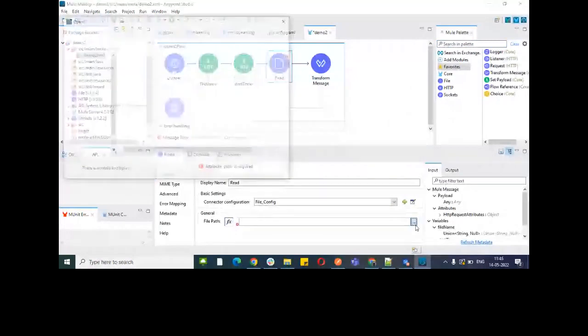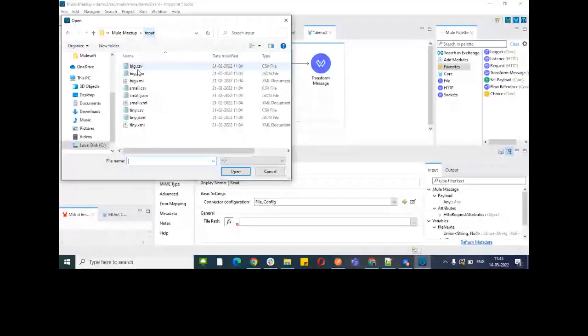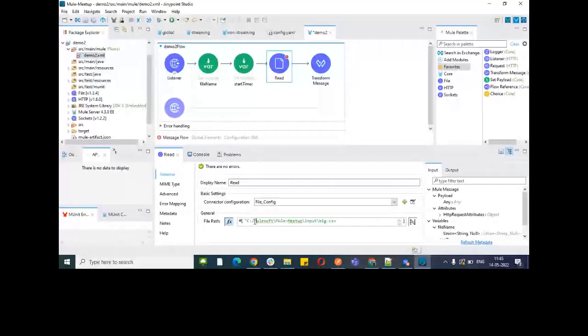For example, import big.csv. In the double quotes, you need to convert backward slash to forward slash, and the file name should be dynamic, that you are getting through variable.